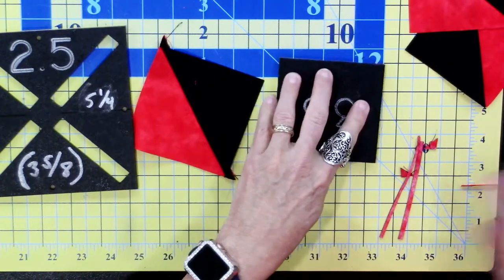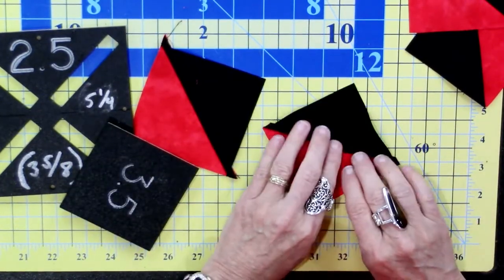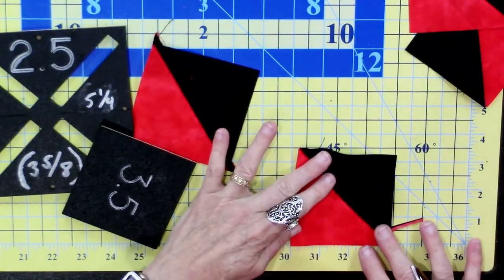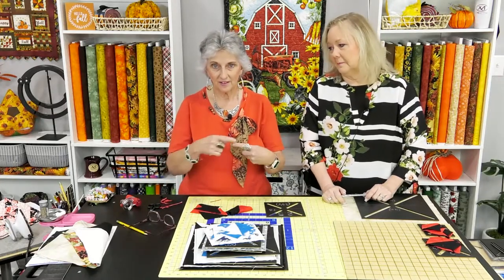So my dog ears are removed. I've trimmed up all 4 sides. So now when I open this up, it's going to measure 3.5 inches, right on the money. Isn't that cool? I've got it pressed open. So if you have our blocks, these are perfect for squaring up, but they're also perfect for if you don't have your blocks opened up, you can easily just match up your sew line onto the corners of the block and then trim it up and get your dog ears cut off at the same time.